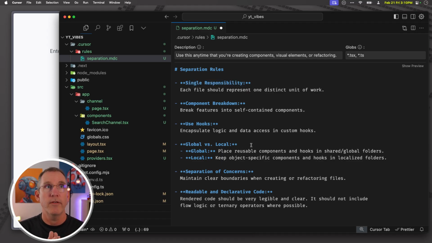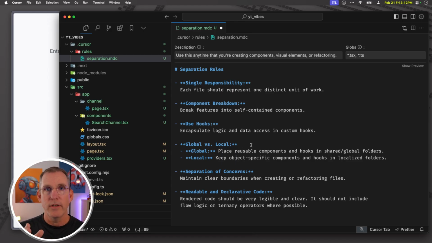What you need to take away from this is what I'm defining here. When you create files, I really want you to not cram everything into one file. I need you to separate concerns. If you just put that in here, you'll be miles ahead of where you are today. This is just standard engineering practice. But from an AI standpoint, it has no idea that's the practice it's supposed to take on, because the instruction we gave it was, oh, on this channel page, I want to search also.